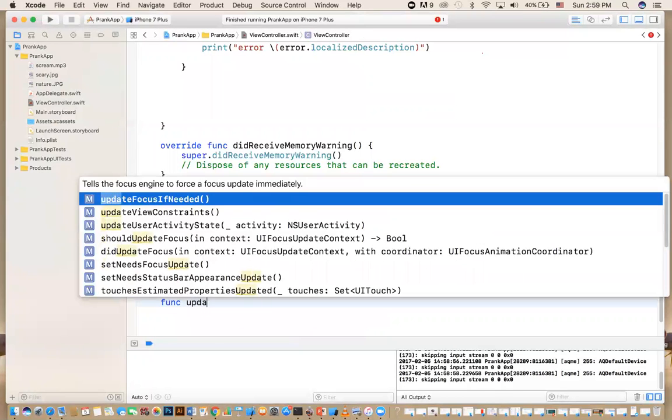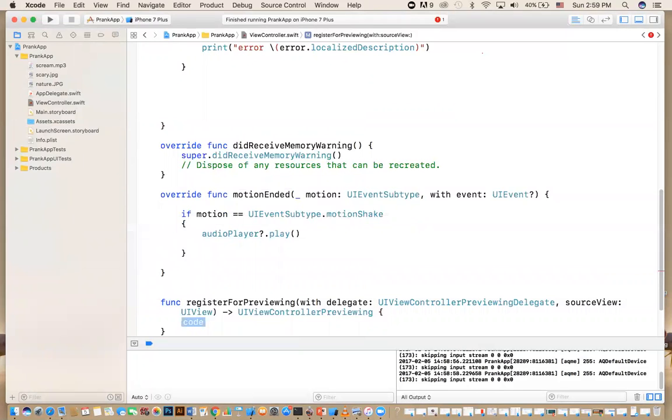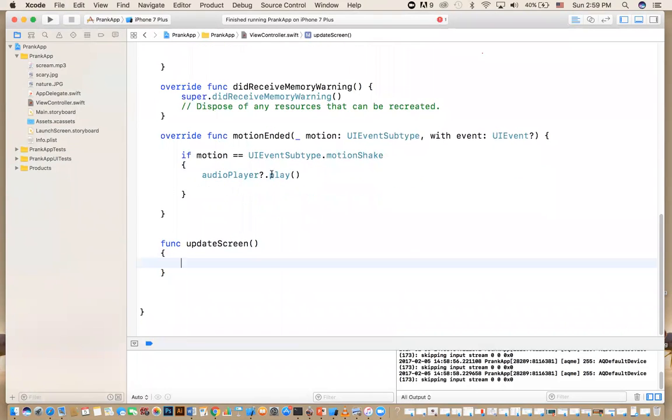update screen, for example. Update screen and put this like that. Okay. And what I'm going to do is take this line, Command X, and then put it in here. Okay, and then I'm going to put it here, say, call that function, which is update screen. That's all you have to do. So every time you shake it, it will call this function. All right, why did I do this? Again, because I'm going to repeat the code in 2 different events.